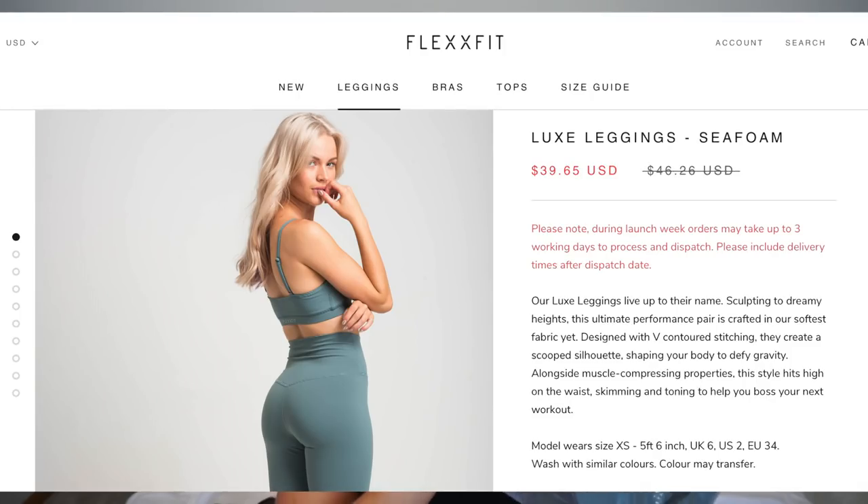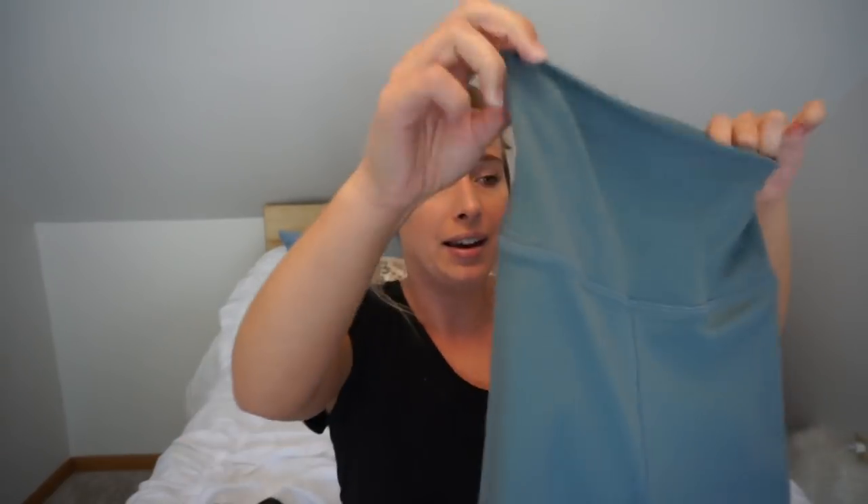The first thing I got is a greenish, muted, almost bluish-green color — it's their Naked Second Skin Sculpting Buttery Soft leggings. I'll link all the products below so you'll know the names. I really liked the ones they sent me last year, but the band at the top really bothered me. These no longer have a band — they are very, very flattering. They still have the same butt detail where the seam goes down to a point, which is very flattering and makes your bum look bigger. There's a small logo on the back.